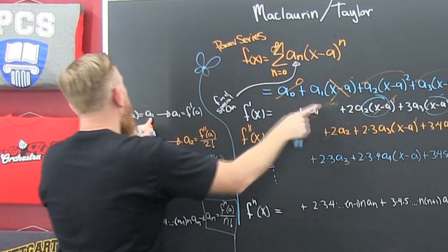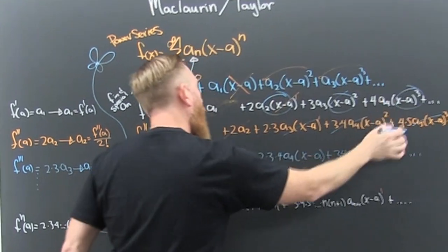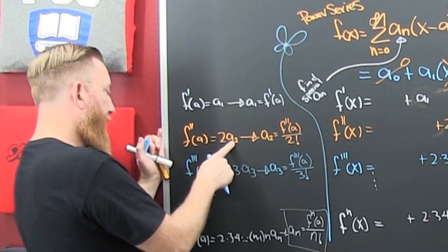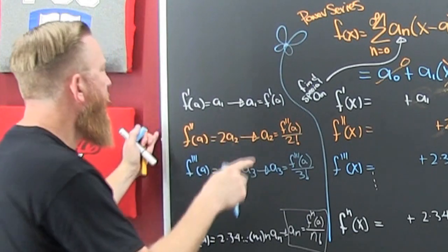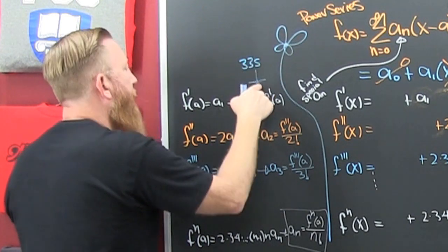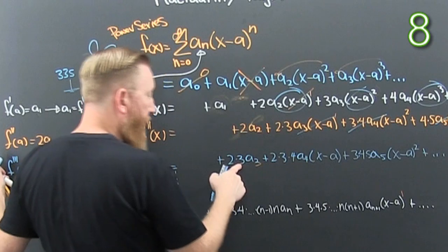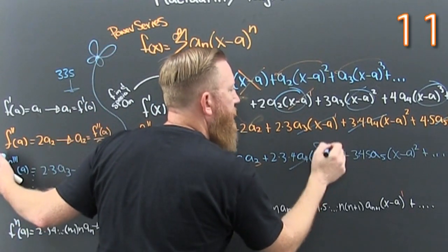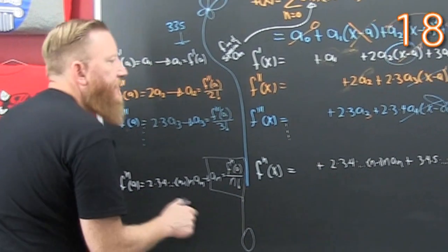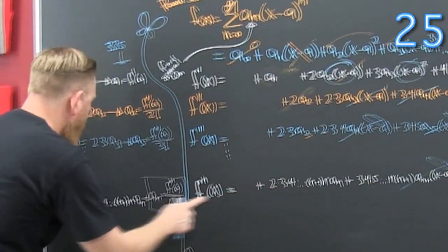So then you evaluate the second derivative at A, and you see all of that's gone. And what do you have left? All you have left is that two. I'm trying to find the special coefficient, so I solve this for the coefficient and divide it by two — I'm just going to call it two factorial. So then there it is. I put an A in for all the X's. That goes to zero, that goes to zero, all of that is identically zero, and you're left with this.